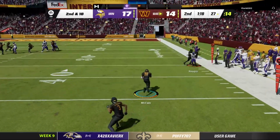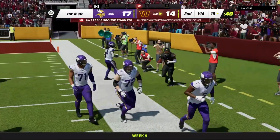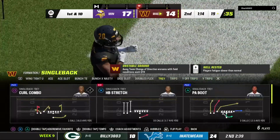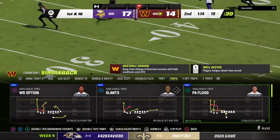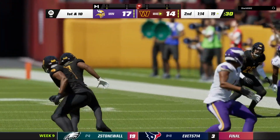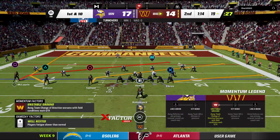We're looking for Jefferson, but this is intercepted. Picked off by Bobby McCain. Unfortunately for him, if last week was any indication, we knew a pick was coming at some point. Last week it was interception after interception, and here we go again. We actually quit counting last week at a certain point because I thought I was going to run out of fingers, because I'm not all that skilled as a mathematician. But you're right. It felt like a matter of time, and you've got to think the guys on defense couldn't wait for this opportunity after what they saw on tape.